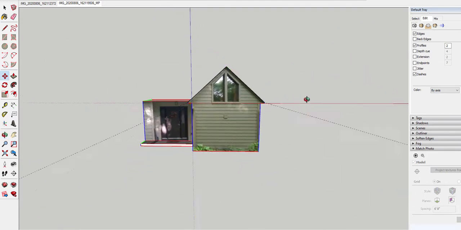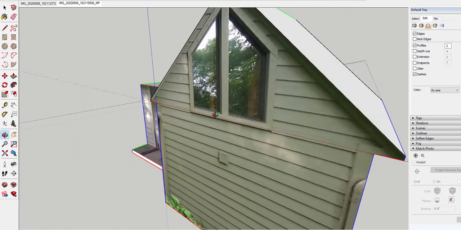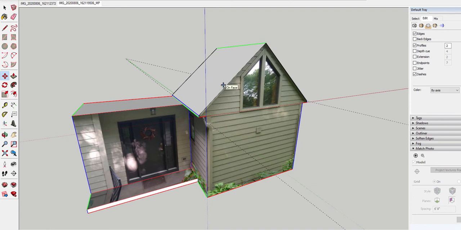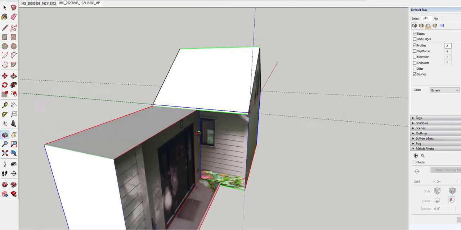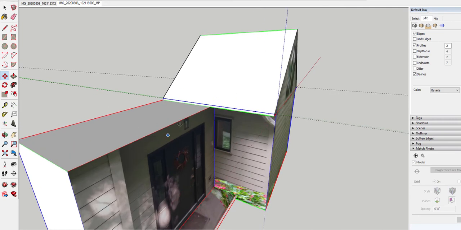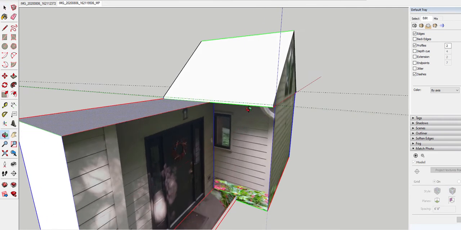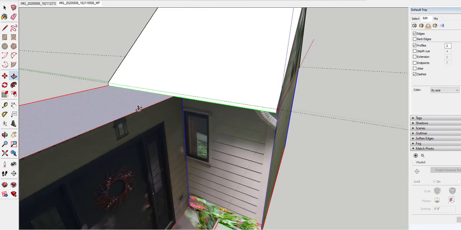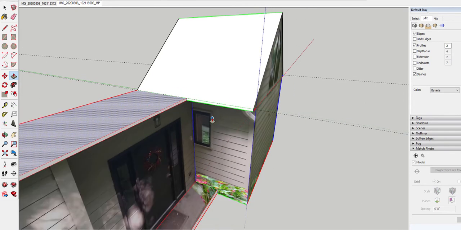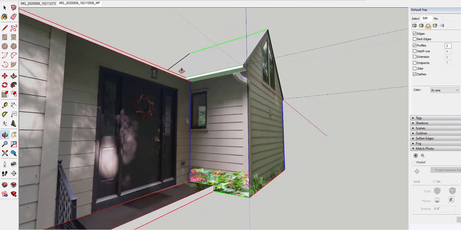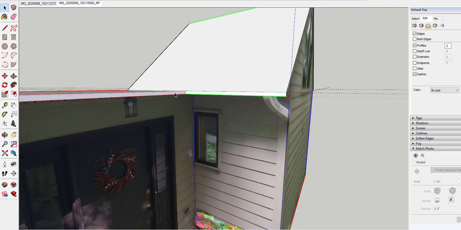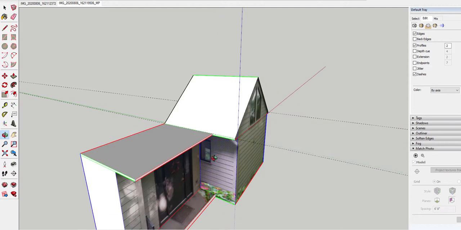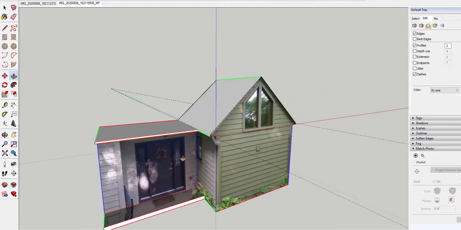So I made a couple tape measure lines on both sides, 2 inches up. And then here's my roof. While I'm at it, I know that this roof here, that overhangs over here, is the same 2 inches. So I'm going to do push-pull, tap the control key, and start framing that out. And I also know that this roof here, I believe, lines up with the roof below, with the step below. So this roof lines up with the step below. And I'm starting to make this roof shape out.